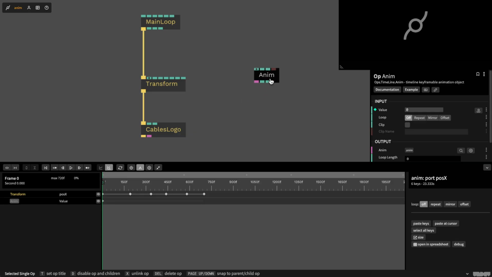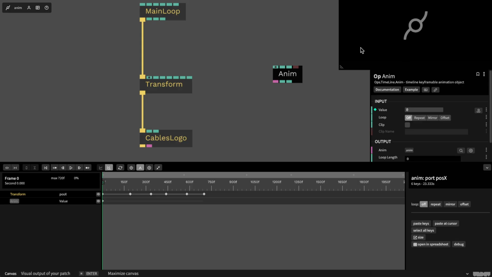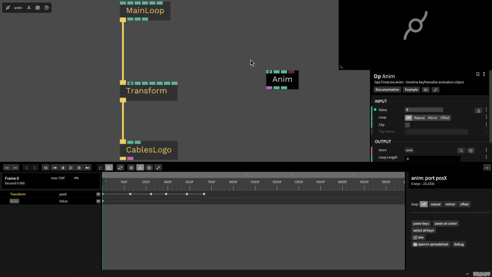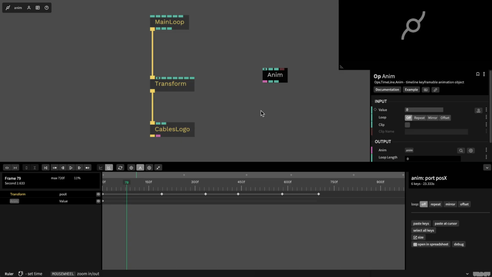So just anim. And the difference here is until now everything that we animated was a parameter that was visible directly. So the animation was bound to the parameter and was fixed on the timeline. So at point X the animation had always the same value every time you replayed the timeline. So with the anim op we can go around this and reuse this animation at any point in time on a different parameter. So let's try this out.